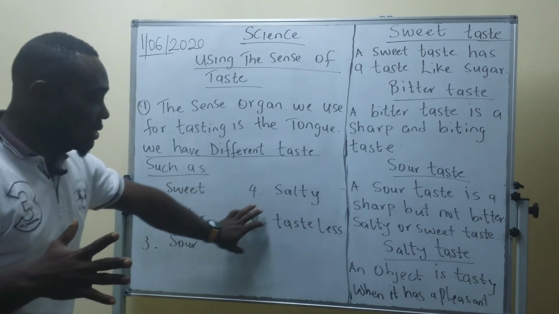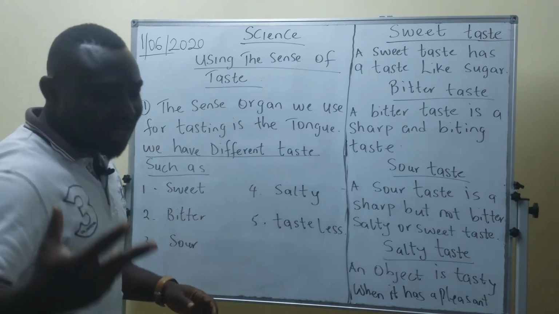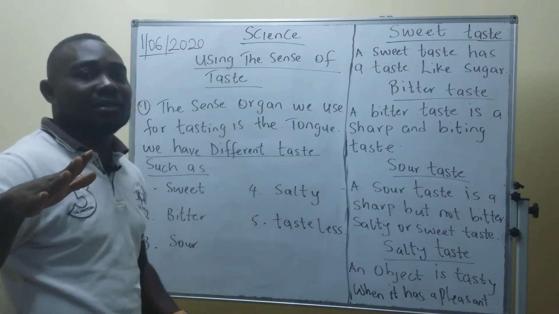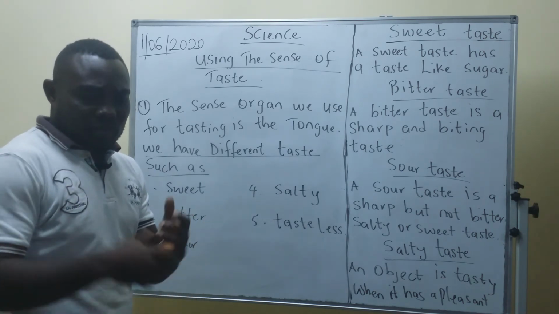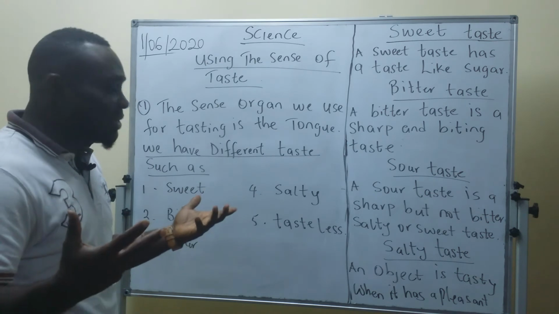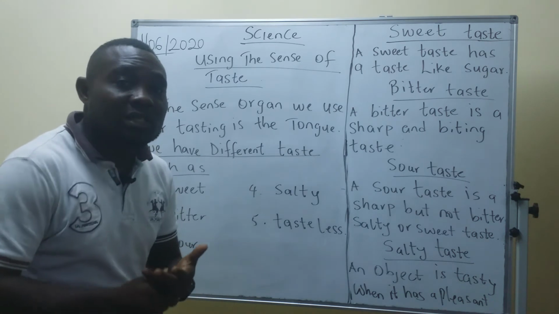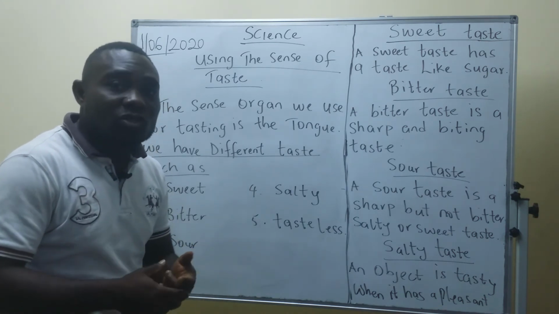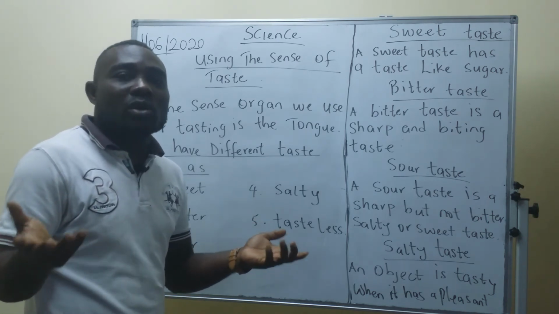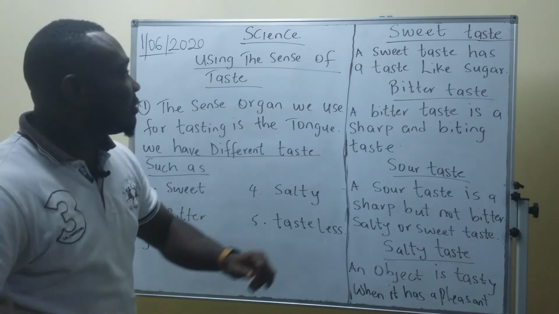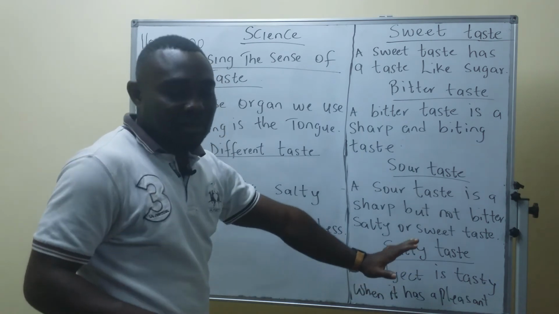Now, why I'm taking tasteless is because it's not there on the board. Something is said to be tasteless when it has no taste. It's neither sweet nor bitter. For instance, like water, the water we drink at home. It's not sweet, it's not bitter, it's not salty. So we say water is what? Tasteless. Very good.